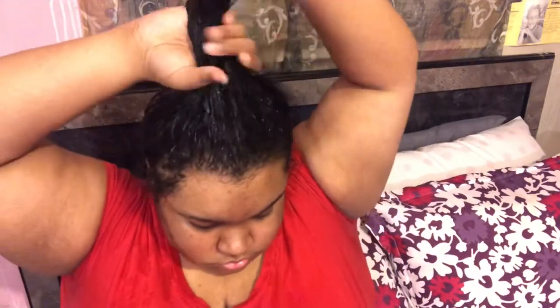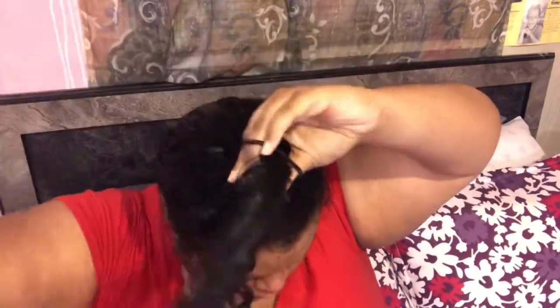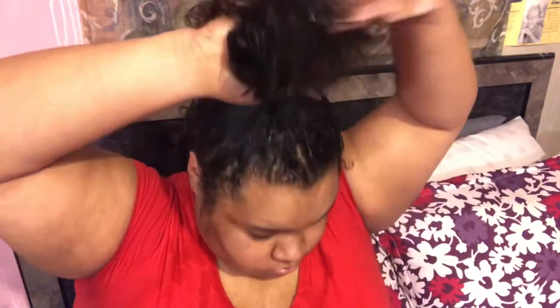After it's in this ponytail, I'm going to apply my gel all over the perimeter of my head. Then I'm going to take my hard bristle brush and sleek my hair up to the top of my head. I want my hair to be very smooth. Whenever I do a sleek high ponytail, I always brush up the front first, then pull it into place, then brush the top. I don't know if that matters, but I'm just trying to give y'all as much information as possible.